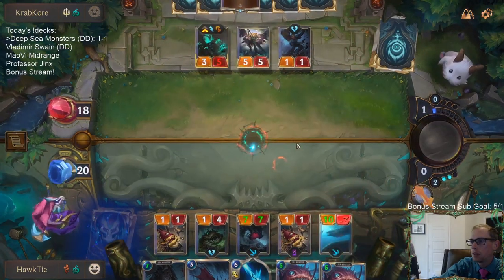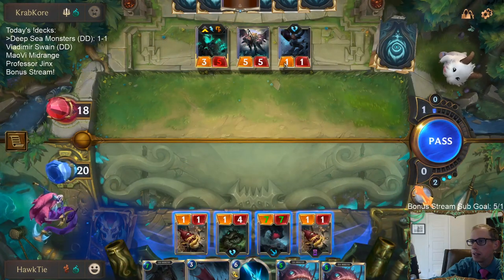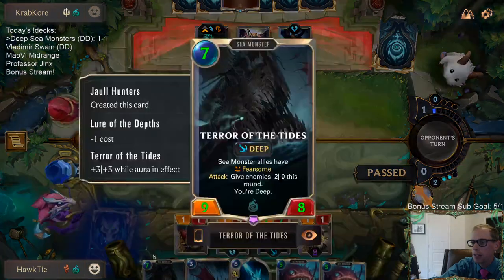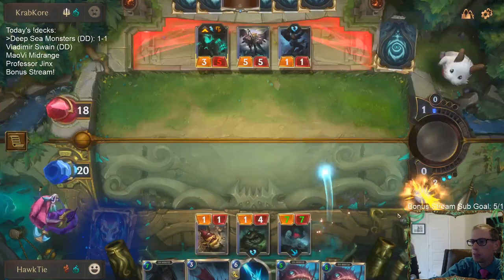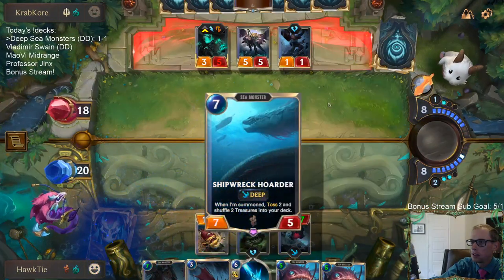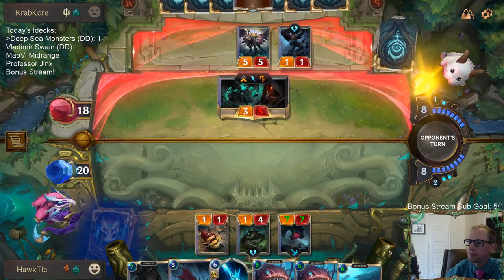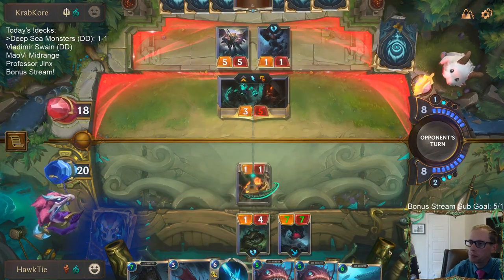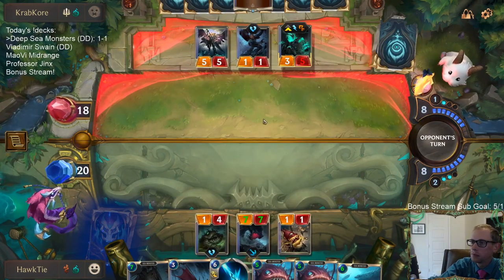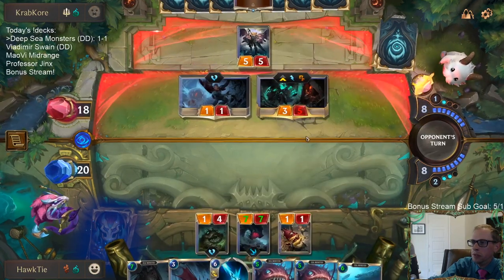Okay, so they're... Thresh is currently at 3 now. So if I just attack with this, they block with that, and it just makes it 4. Probably not the best attack. We have the Terror of the Tides as well. Didn't seem like we need to do that attack. And just simply get rid of it. Hapless Aristocrat. I must get out of here.